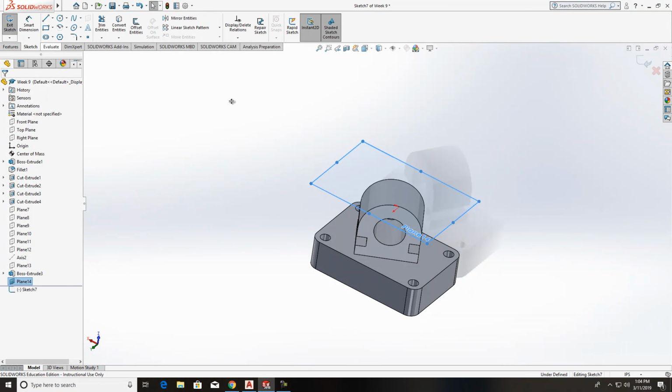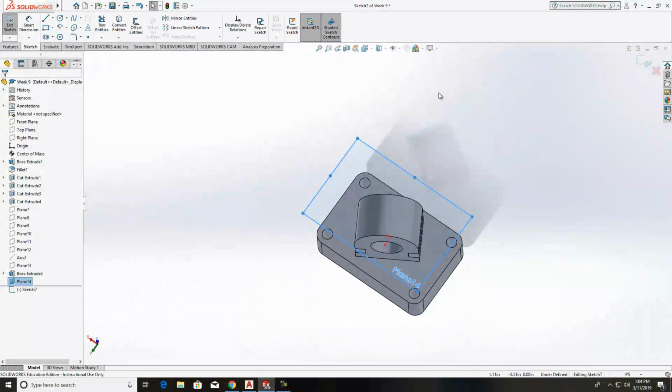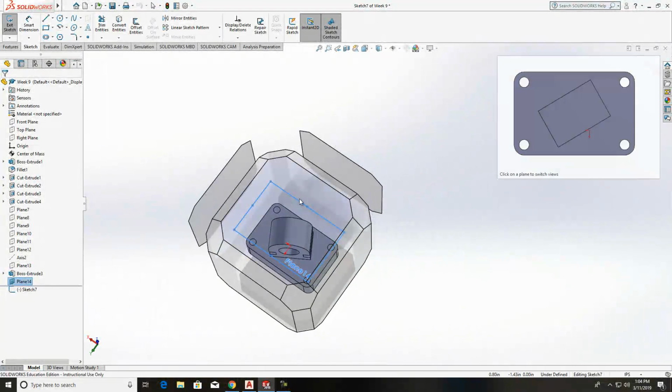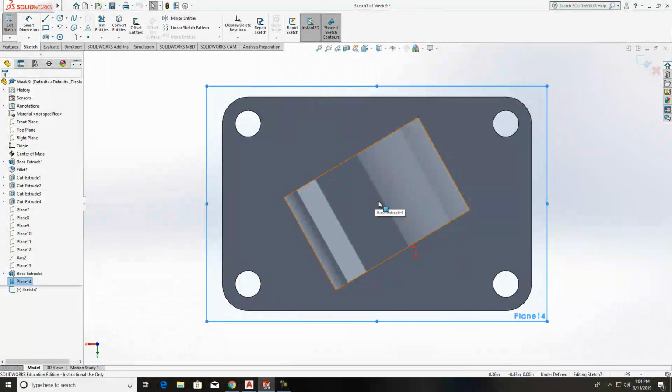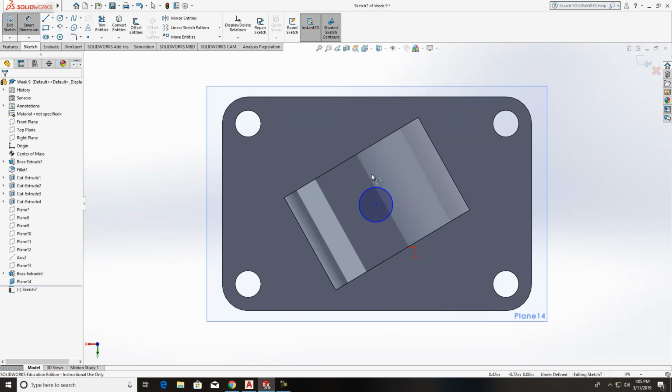So go ahead and make your sketch on that plane, and then you can put in the hole. There's actually another hole there, so we can come in here. I need to make sure that it's right in the center of this thing, so I just go ahead and put that in. Just do my dimensions on it.